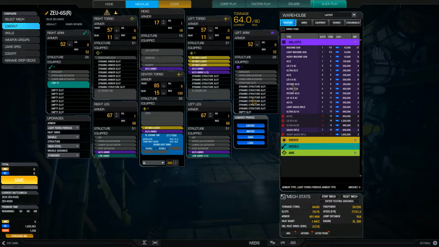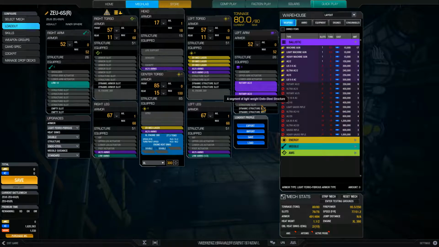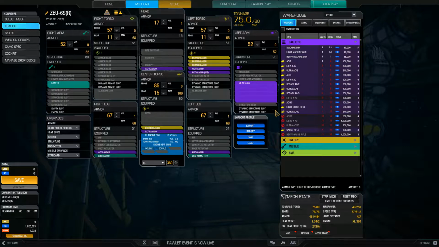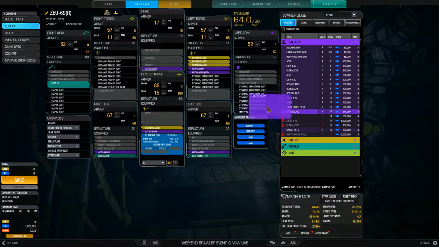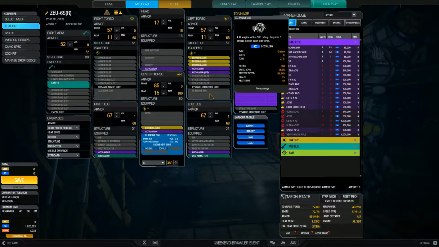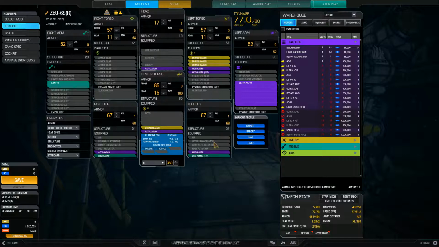I mean, I could have gone with a double rack 2 in there. I get along great with double rack 2s. But I didn't, because it felt like I keep going for that because I really, really like them. So an LBX-10 would have actually been okay there. But yeah, I think maybe a UAC-10, and then beefed up with an MRM or something like that. The quad ER mediums were still okay. It could have done with a bit more cooling, though, I must admit.